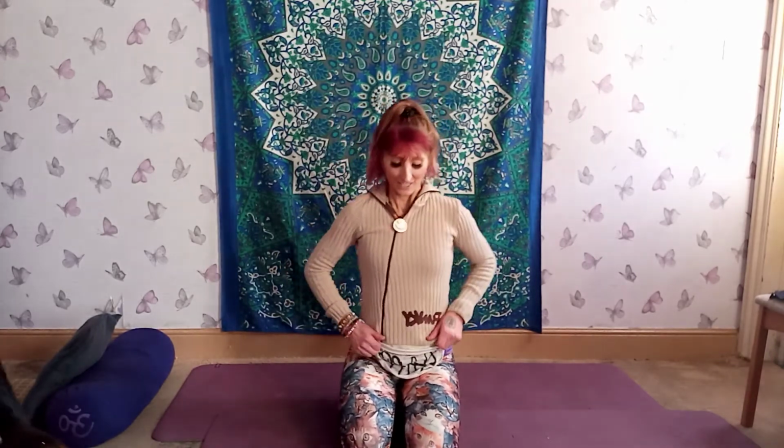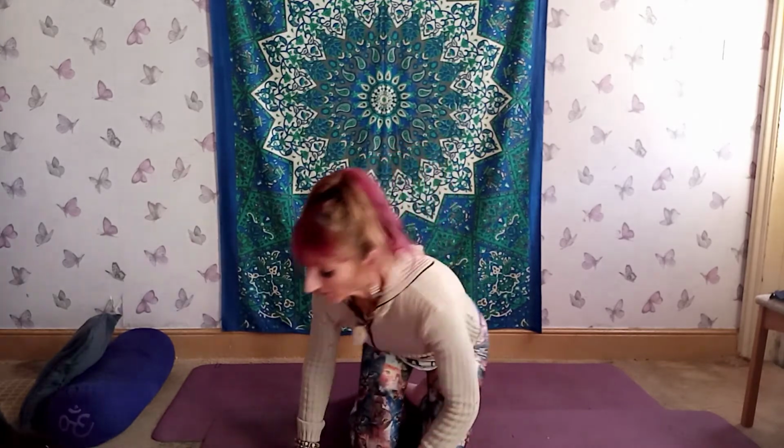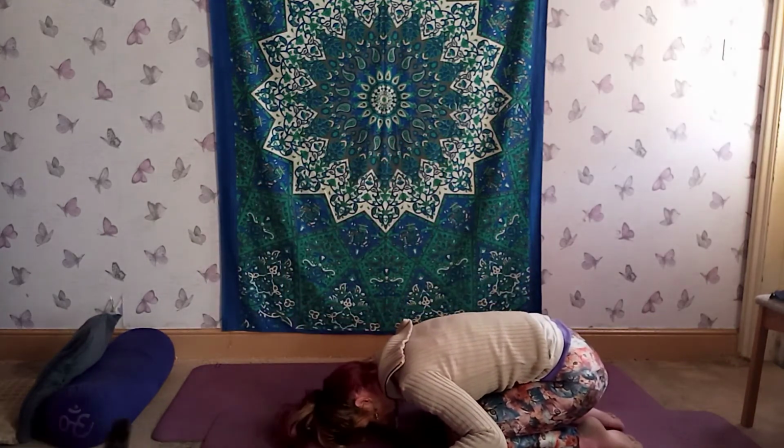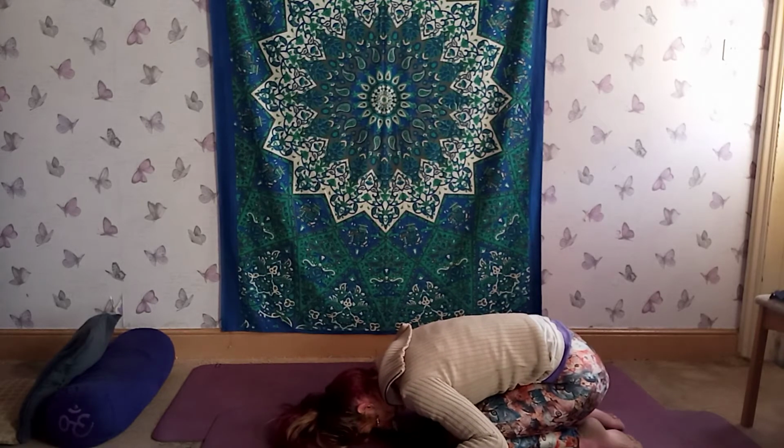One last little pose, little exercise. Keeping the knees about hip width apart. Just bring your hands to the floor slightly in front of you. And you're going to try and bow down. Bring the forehead to the floor.